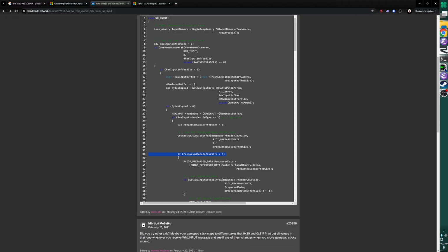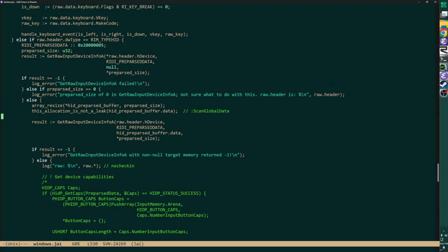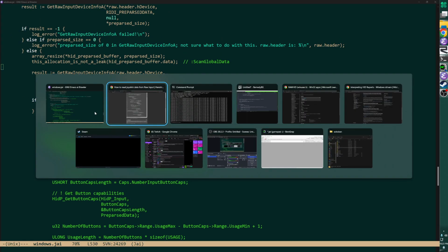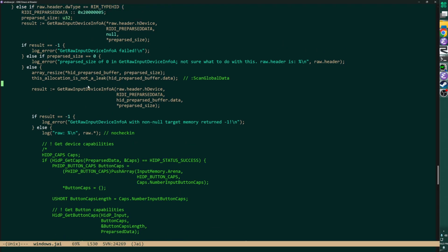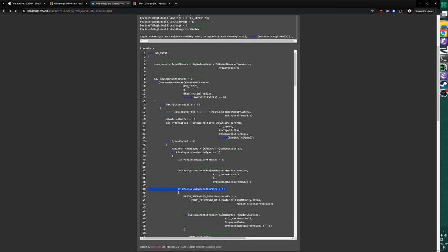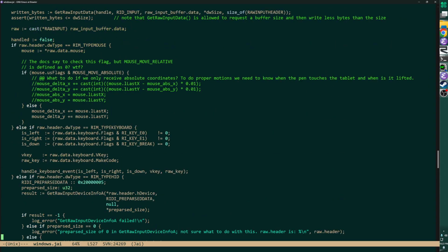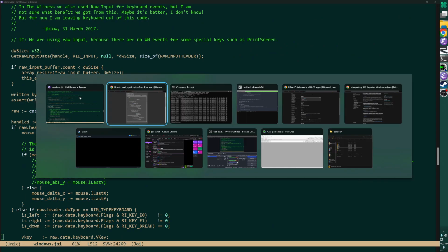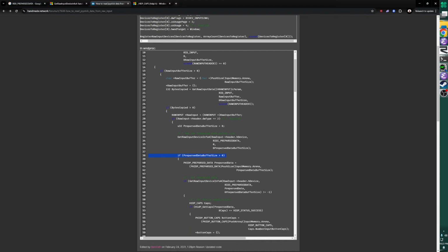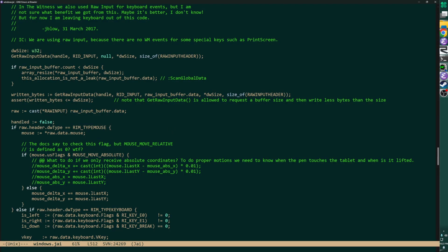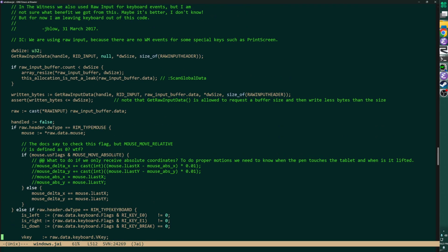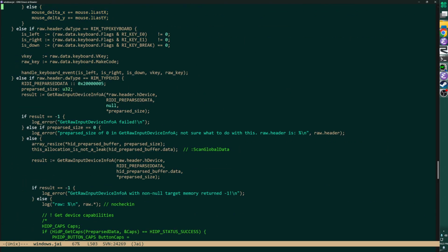So get raw input. I think we skipped part of it. Dude, this is so complicated. Wait, we get raw input data. That happens up here, right? Get raw input data, written bytes. Bytes copied. If bytes copied greater than 0.